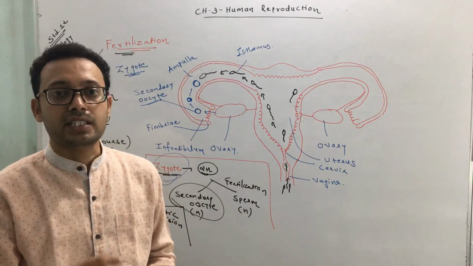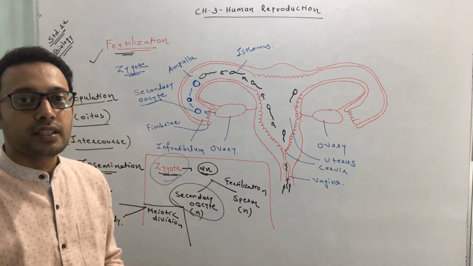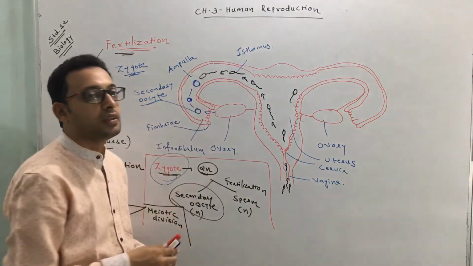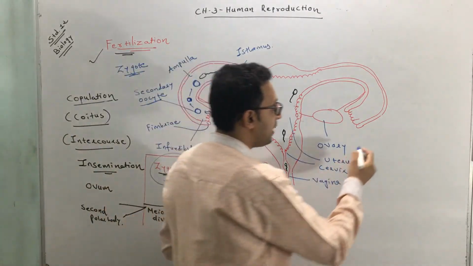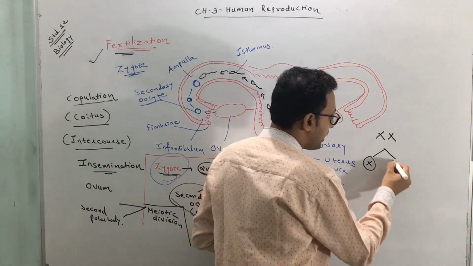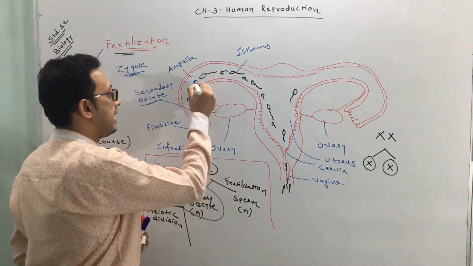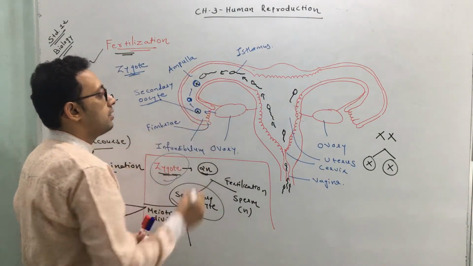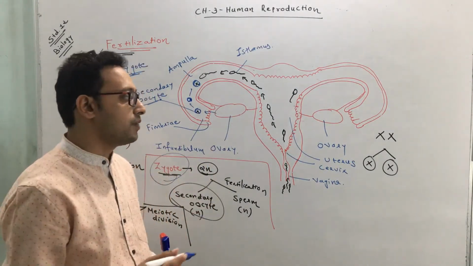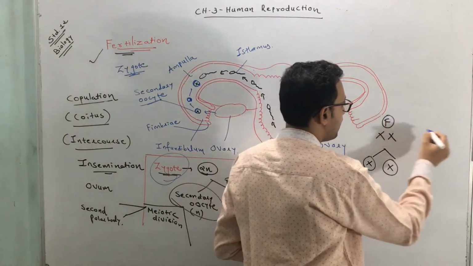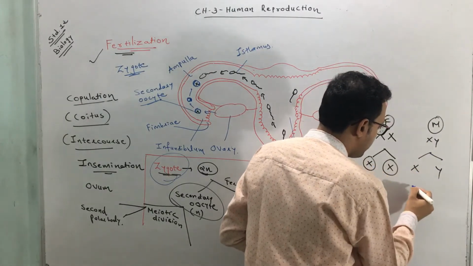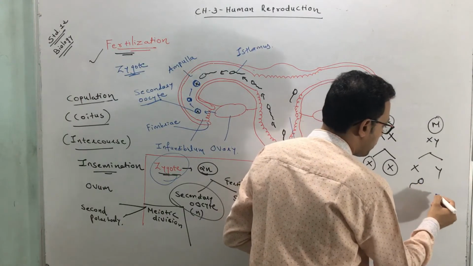Now, during fertilization, during the meeting of the sperm with the ovum, the sex of a fetus or the sex of a baby is already determined. It depends on which type of chromosome has fused, or which kind of sperm has fused with it. You know that a female has X chromosomes. So every gamete which is produced has only one type of chromosome, called X. So the secondary oocyte or the ovum has only an X chromosome as the 23rd chromosome. In a male, the chromosome is XY. So half of the sperm carry an X chromosome.